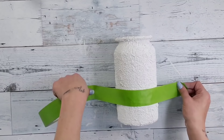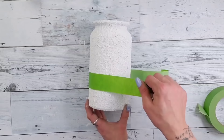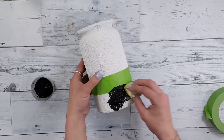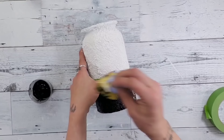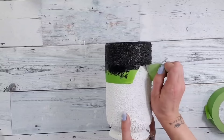The next step is taking some painter's tape — this is Frog Tape, linked below. I prefer it over blue tape because it sticks better and doesn't pull as much paint off. I placed the Frog Tape around the vase about a quarter of the way up, then used a sponge to apply black chalk paint underneath that line. I want it pretty solid — no white showing — so just keep sponging on the black paint until that bottom part is completely covered.